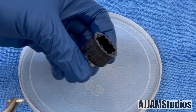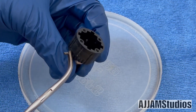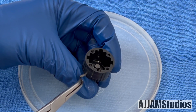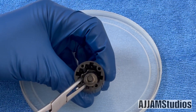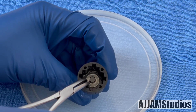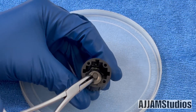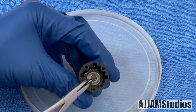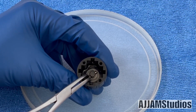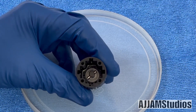Now we're going to feed the drive pin right through that hole in the side of the casing. Fish it through — it can be a little stubborn here sometimes, so be patient. Find the hole in the drive shaft and fish it into that. This is where these tools come in so handy — you can do this so easily with them. Line it up — just like that.